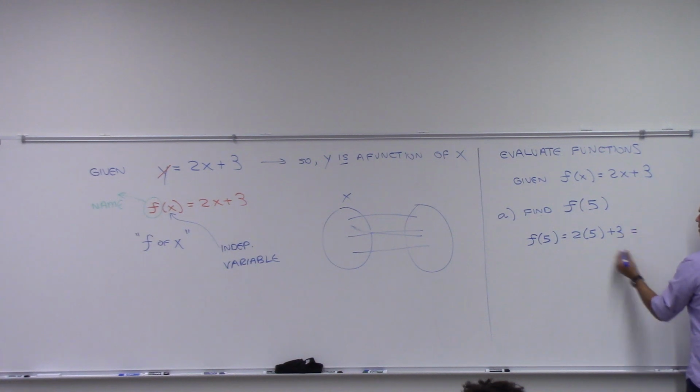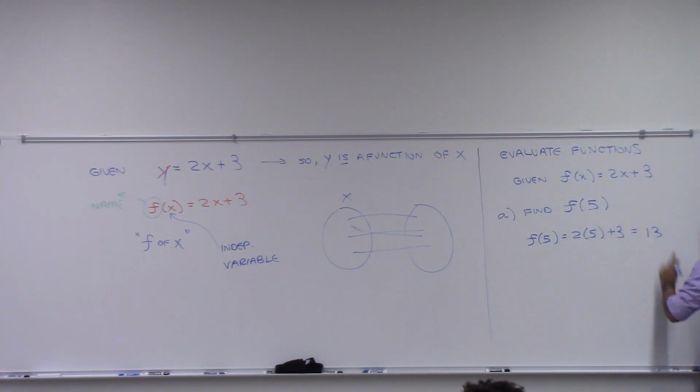This would be order of operations. 2 times 5 is 10, plus 3 is 13. Now look, if I'm putting you to sleep right now, hang tight. It's going to get bumpy fast here, all right? So you all good with that?